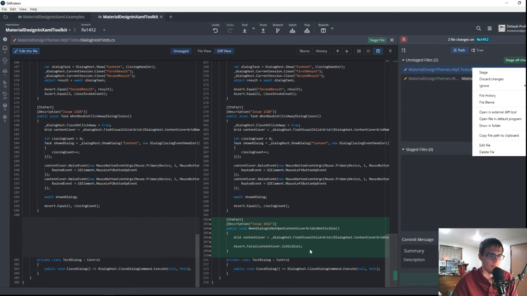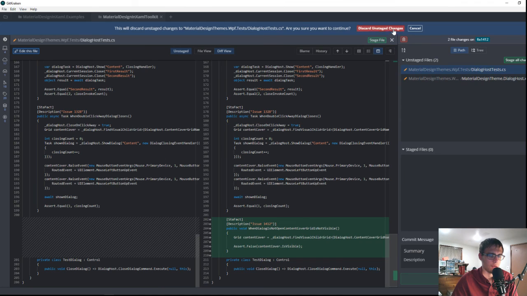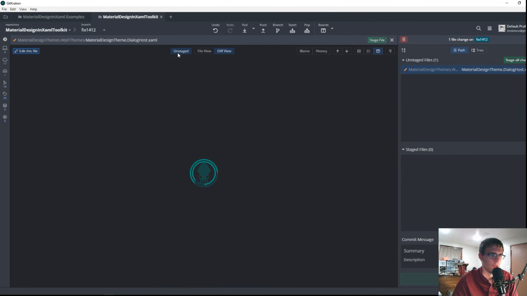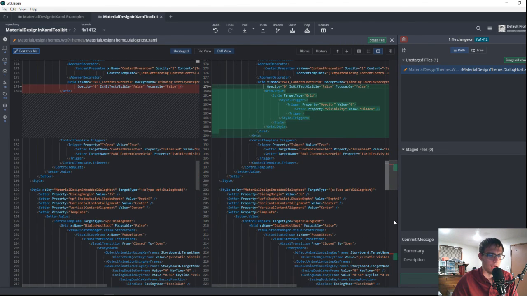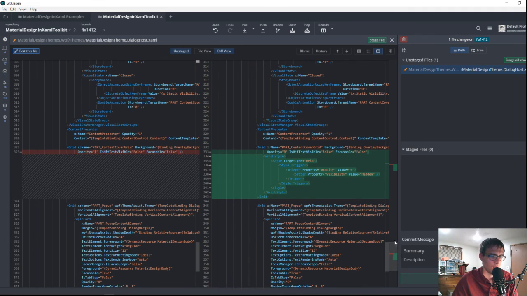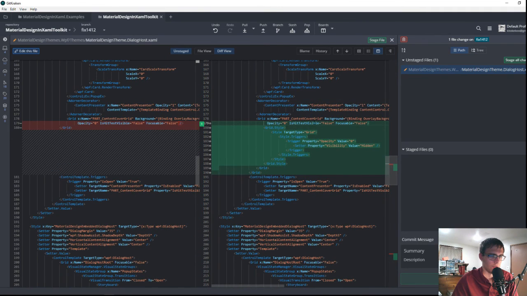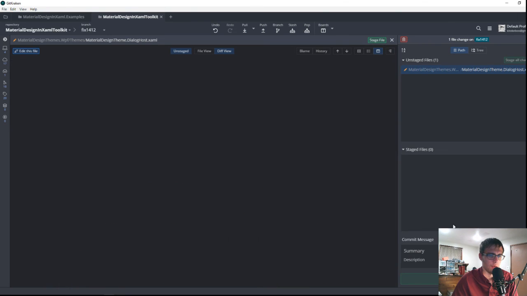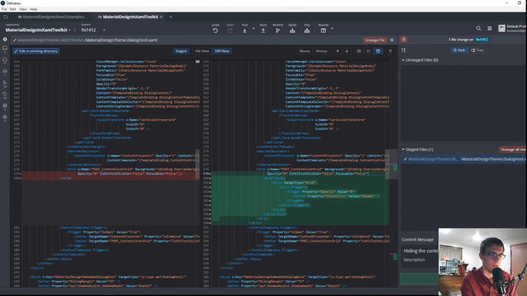This test, knowing that IsVisible never goes to true, that other test that's passing feels like false assurance. I don't like a test that always passes and it's not passing for the reason I think it is. So these ones are just two triggers that are added in each of these grids, forcing them hidden. So let's see, hiding the content cover when it is not shown fixes issue with VS. Was it? Yes, live visual tree selector not being able to pick on child elements.